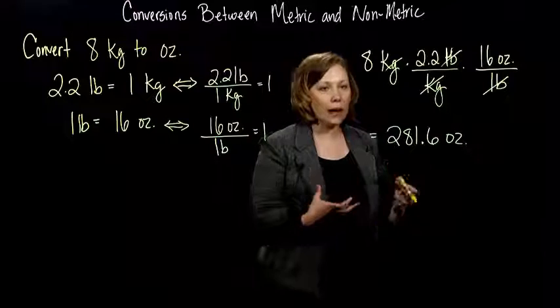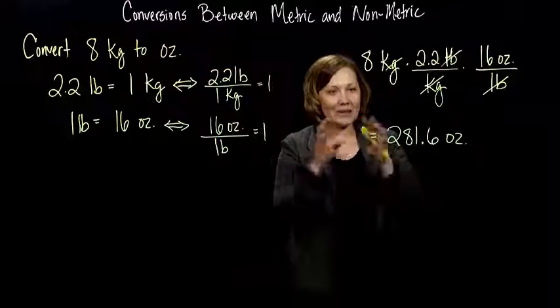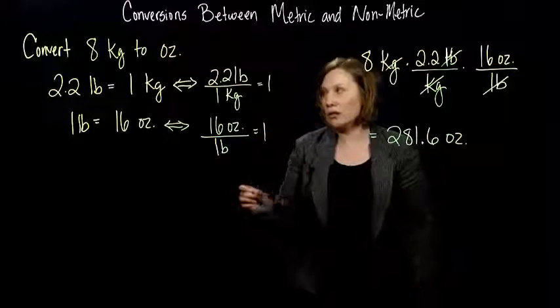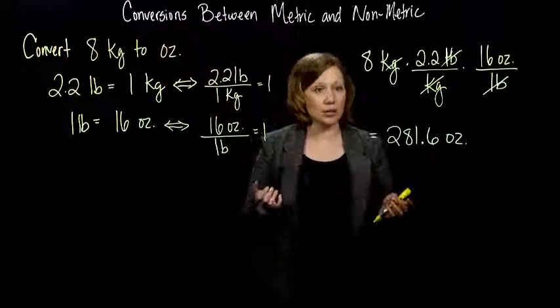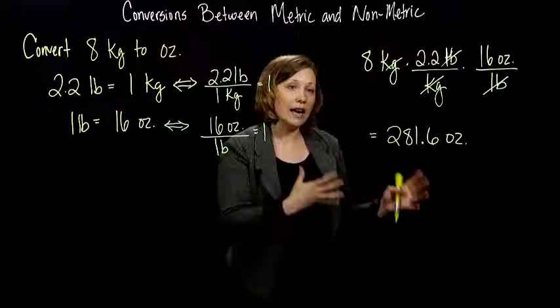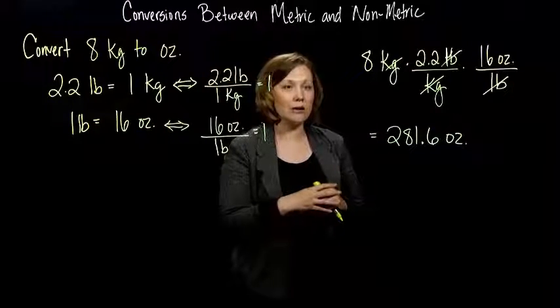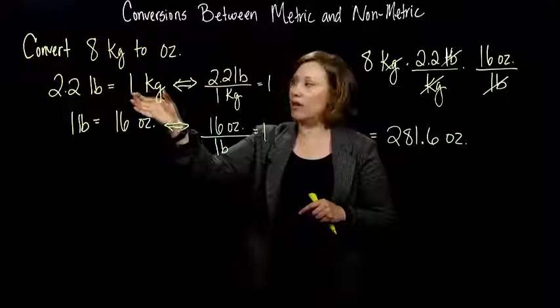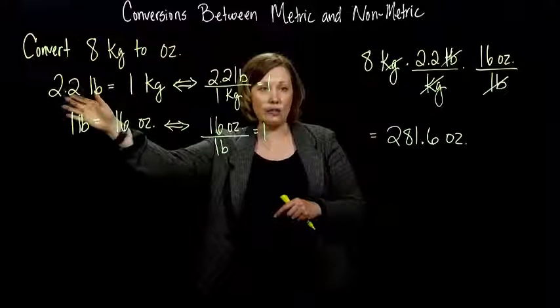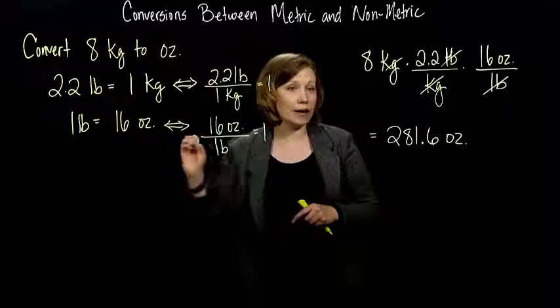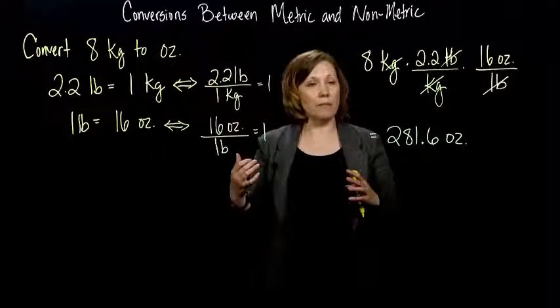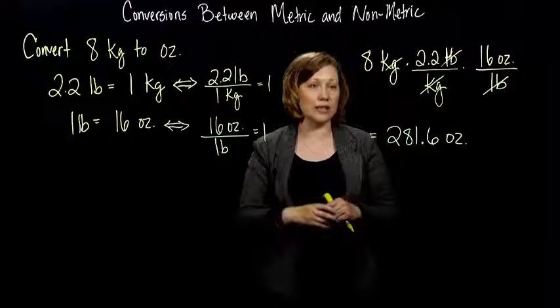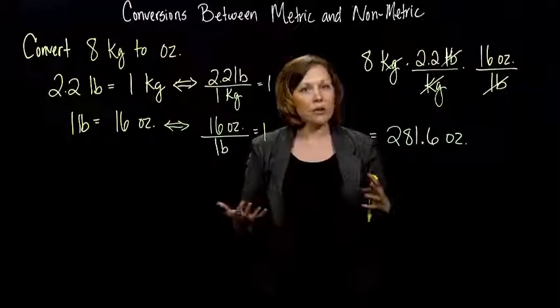And that's all there is to it. But the hard part is figuring out how you're going to string these conversion factors together and what you have. So what I always do is I look at what I have and I look at what relationships I have in that table, in our table that we talked about. And then I look, okay, here I saw I can get to pounds. And then I know I can get from pounds to ounces. So that's what I look for. And then I decide how I'm going to write these fractions so that things cancel out the way that I want them.